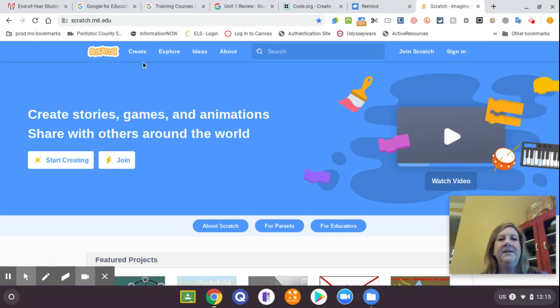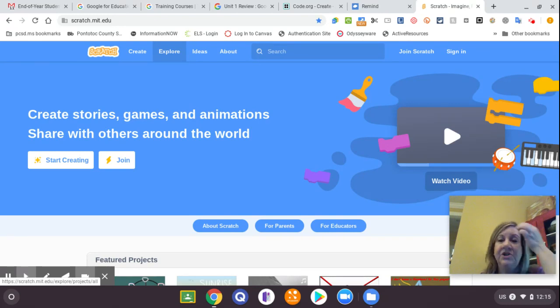So up at the top, you'll notice create, and that's if you want to jump straight into writing your code. Explore, that gives you the chance to look at some work that other students have posted, and there's tons and tons of projects online that you can look at that students have submitted. Now, when you're looking at these, just keep in mind some are good, some maybe not so good, but this is still a way to share your work.